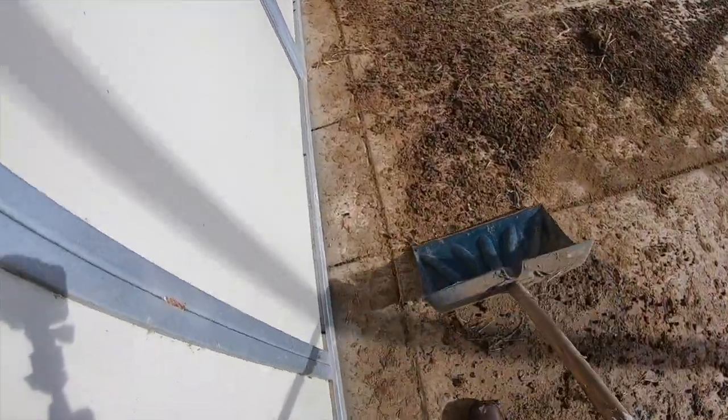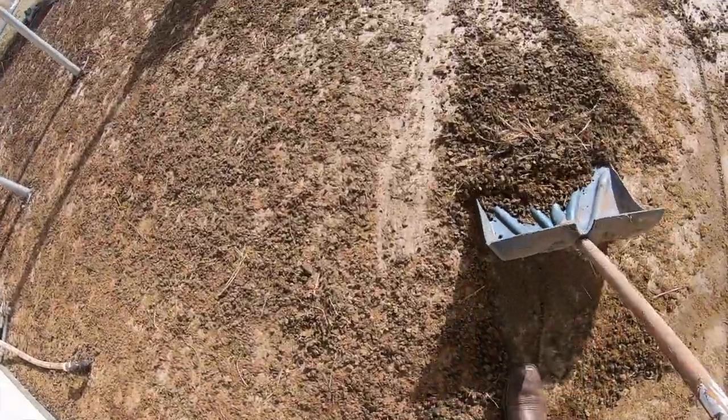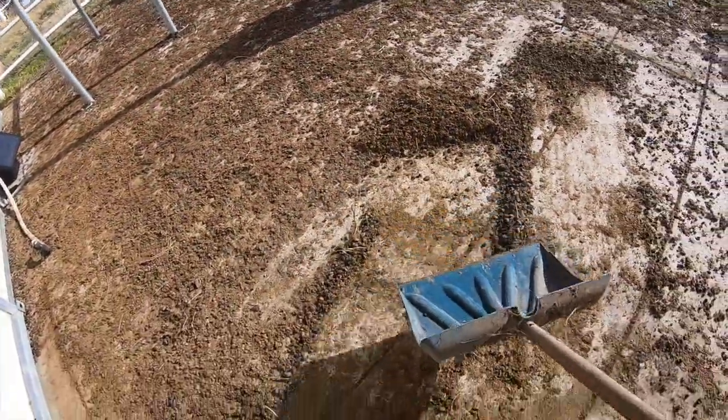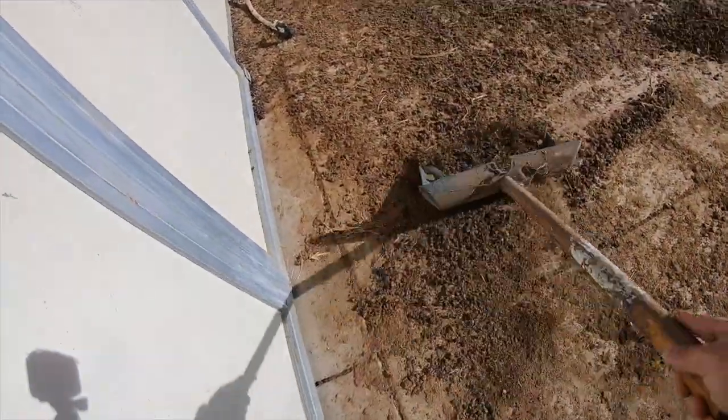I gotta shovel this up, get nice and clean. Of course, this is the part no one likes to do, but you need to. Kinda hard to do with one hand, but we will make do.